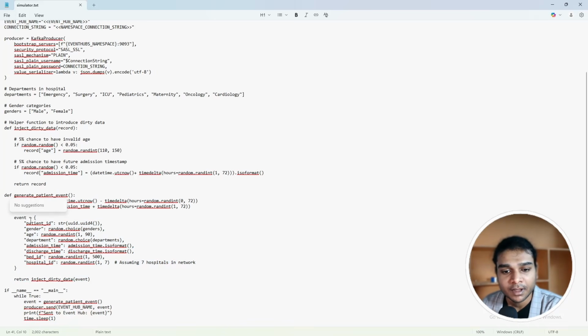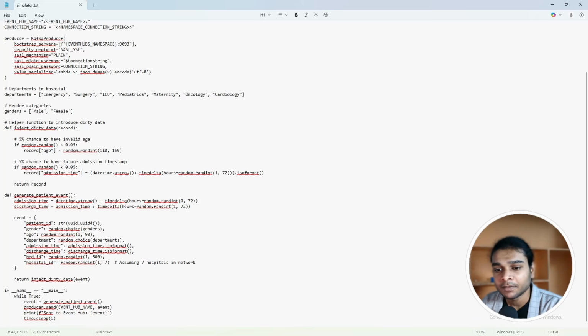Here we have a variable named admission time, which equals datetime.utcnow, which retrieves the current time, and that time will be subtracted with the timedelta of hours equals random.randint. This method, random.randint, is used to pick a random integer in the range of 0 to 72.